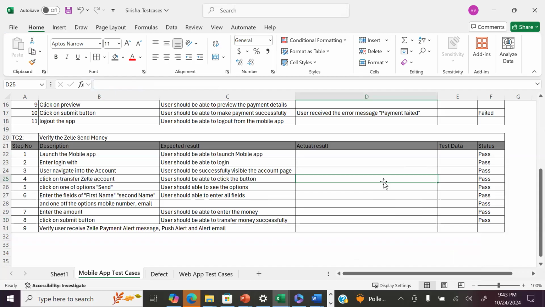Then it will ask for authentication. Then it will give an option: do you want to save this device in future? If you say yes, that save should go to the backend, to the device registration tables, and mark this device ID.